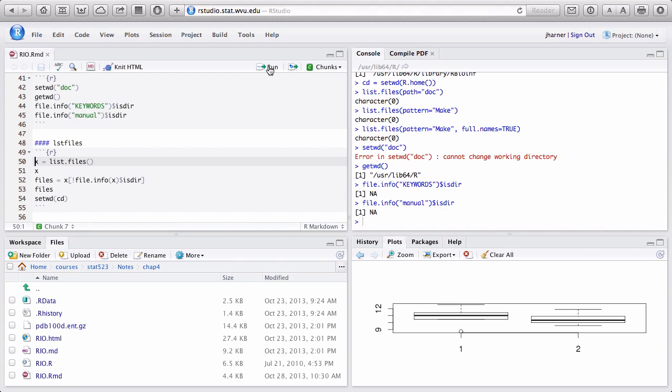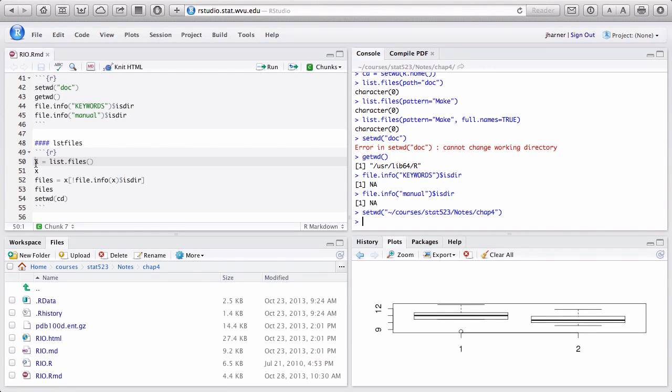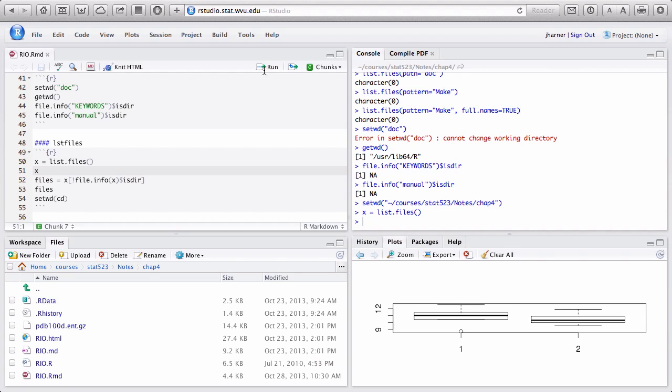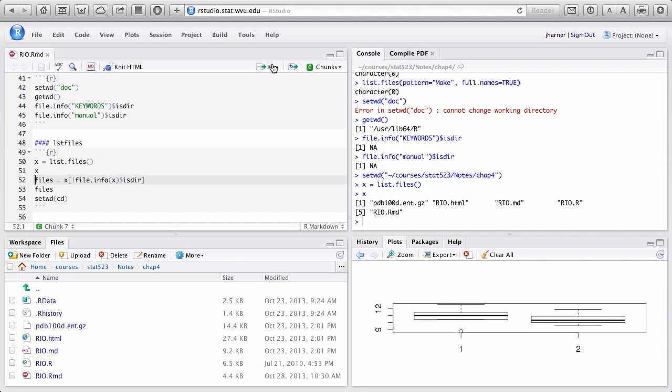What I'm going to do now is change back. I'm going to set this file to the working directory, and then I'm going to say list files. Okay, here are the files. These are in here. You notice those are exactly the files down here. But notice that the ones that start with a dot are not listed.